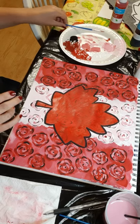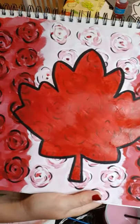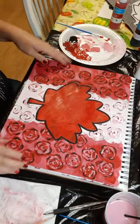Okay, so that's two coats there. I'm going to do a third one, but I just kind of want to show you where we're at. So if you like that you can see the flowers kind of sticking through a bit more, then you can leave it. It kind of just looks like your maple leaf's patterned, which I think is really cool too. I'm just going to do it one more time.